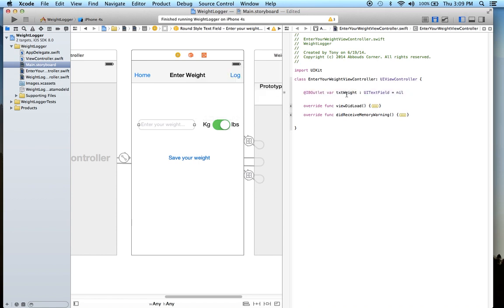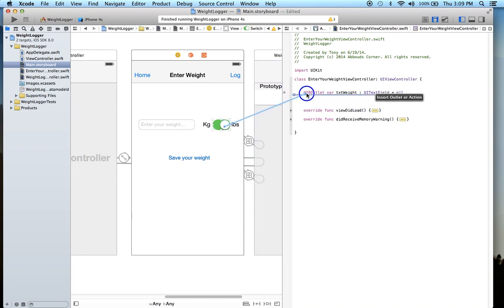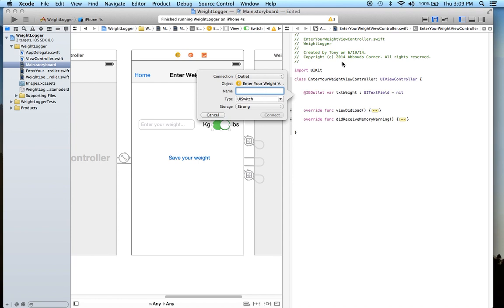It creates the IBOutlet for us with this variable, of type UITextField, and it sets it automatically equal to nil. And now let's create another IBOutlet for this. Control drag this to here, and we're going to call this units. This is the units that the user selects.